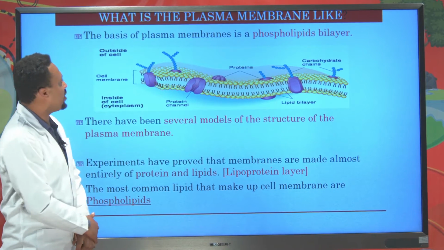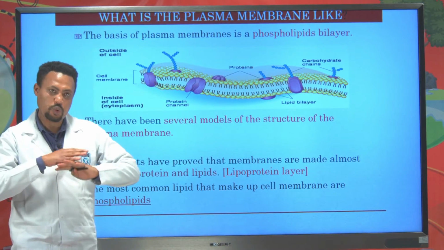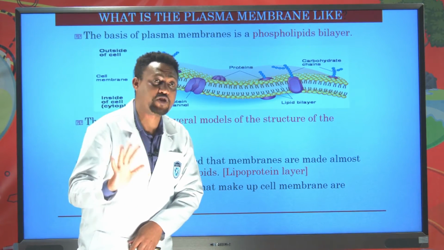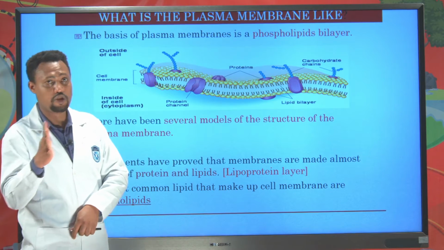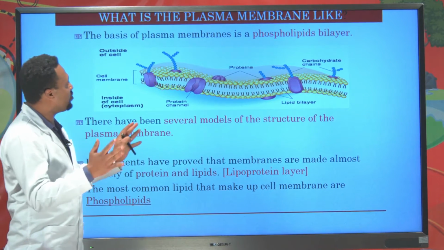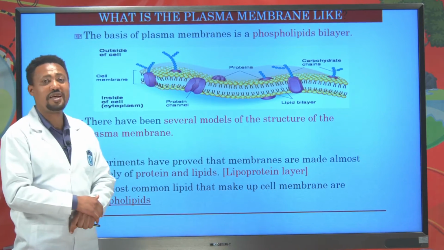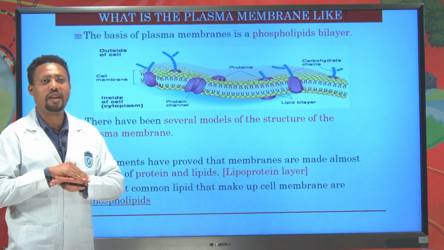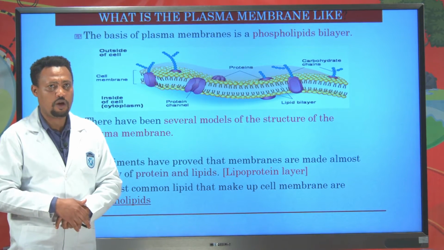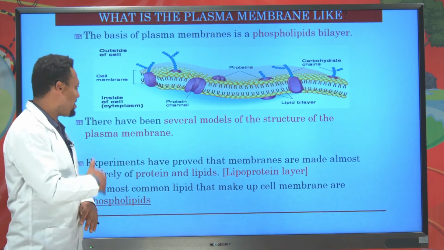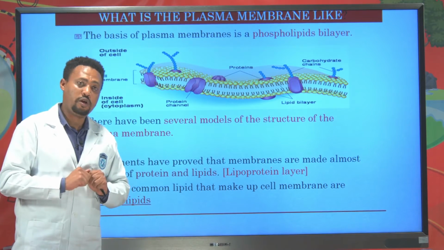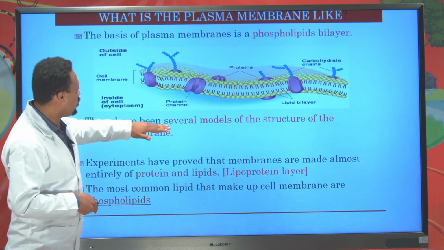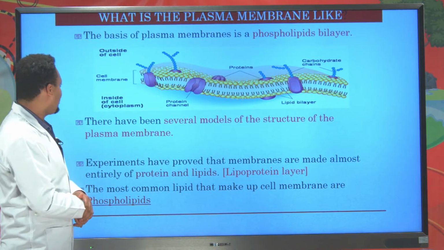So how does the cell membrane seem to you? What does it look like to you? Many scientists have developed a lot of scientific models. You know the difference between model and theory. And they have developed different kinds of models that explain the plasma membrane. It wasn't understood until the invention of electron microscopes. You know that. So it was because of the electron microscope that understanding of the cell membrane became possible in our studies. Until then, many scientists developed theories and models that explain the cell membrane.